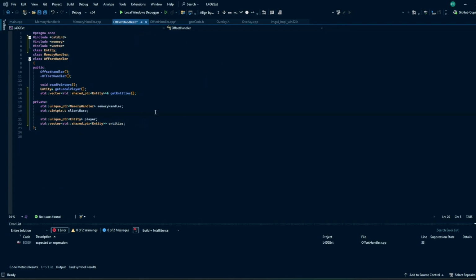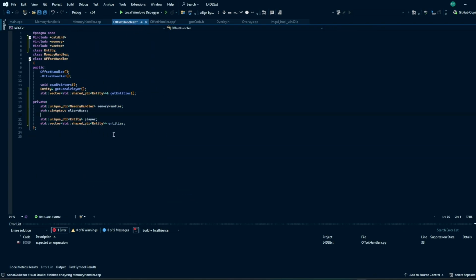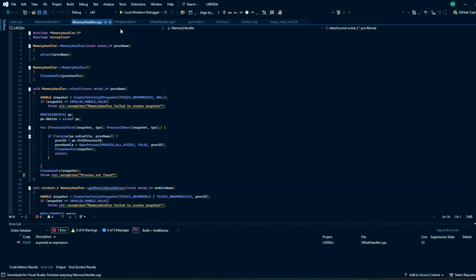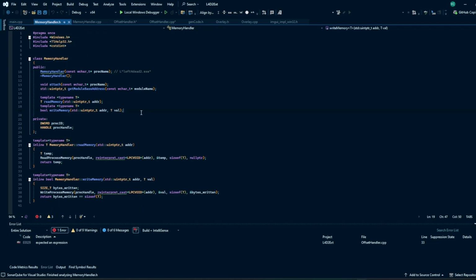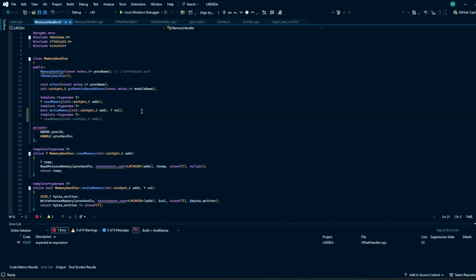Perfect. Now we're going to have to add a new function to our memory handler to handle reading pointer arrays. For this, I'm going to be using templates because we might be reading other arrays or not entities. It's going to be really easy to implement into other projects or other games. Let's go back to memory handler.h, new template, typename T as well. It's going to return a boolean, read pointer array.